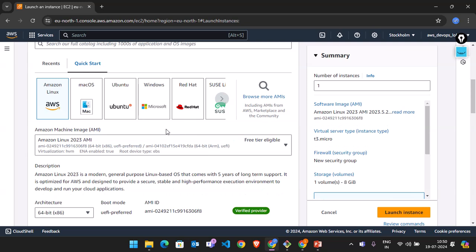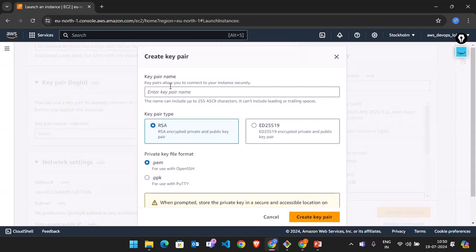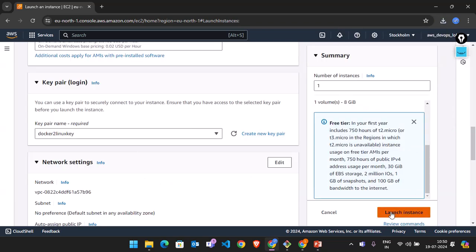Can I take Linux or anything? I'll take this. I'm just launching the instances.